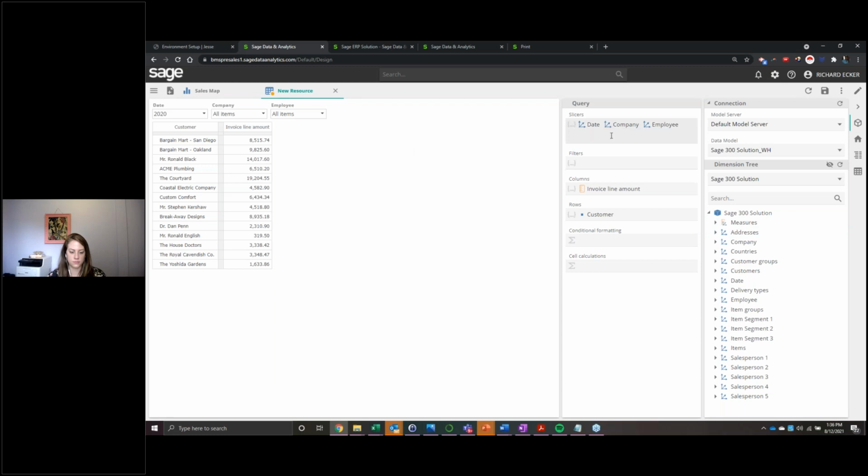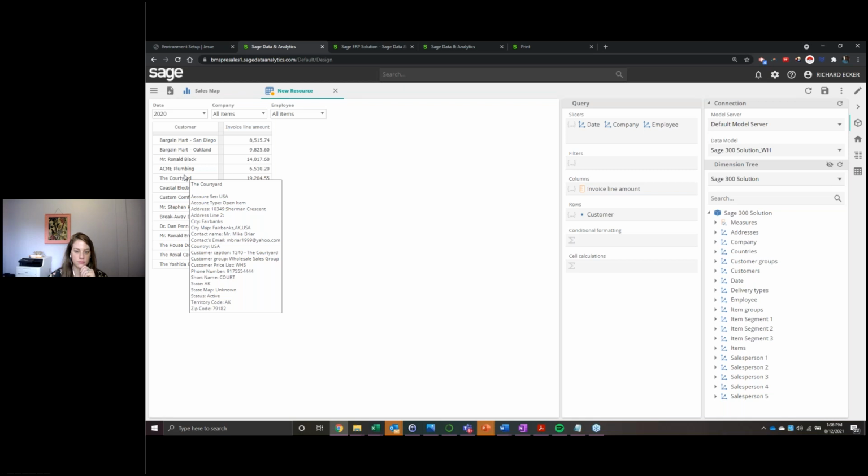So it's easy. Again, I show this briefly. If you can work an Excel pivot table, you can start building reports in here. It's not a hard process. Now, there's a lot of advanced functionality that you can do within this platform. We'll touch on just some of those elements. The point is, we're pre-building this data model that makes building these types of reports very simple. And so, you saw we just have a sales by customer for the year 2020.